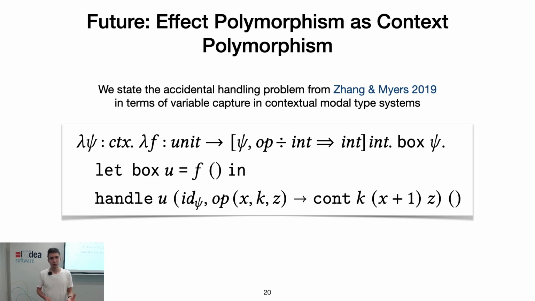We stated it in terms of modal type systems, and we actually want to adopt a solution from modal type systems, because 10 years ago, Brigitte Pientka wrote a paper that wasn't about algebraic effects at all. It was about contextual modal types. But we think that it was exactly the problem that currently algebraic effects researchers are solving. And we want to borrow that solution, and we think that it will be an immediate solution to the problem of effect polymorphism, because for us it is a context polymorphism, but it had already been worked out. And you will find more details on that example in the paper.